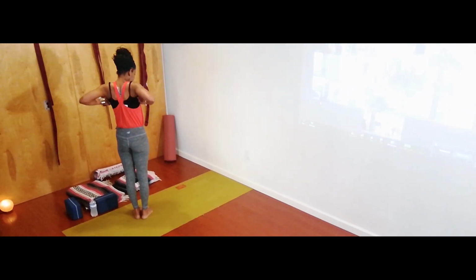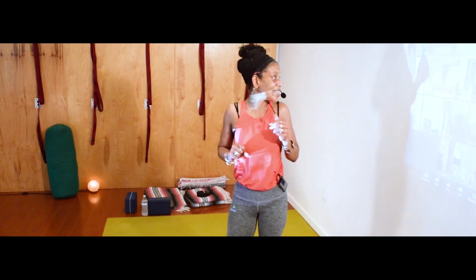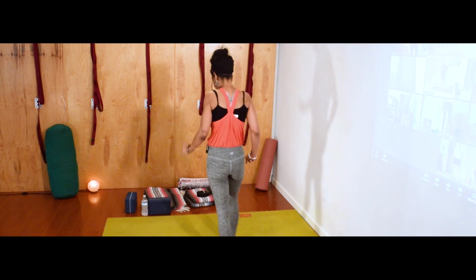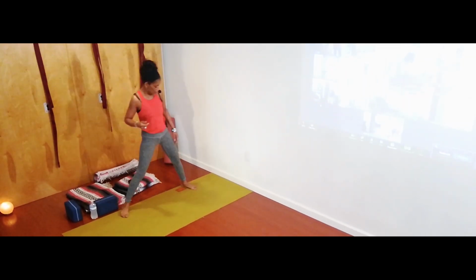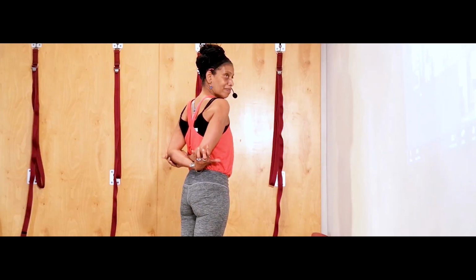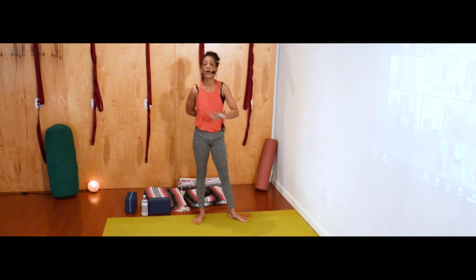Okay, this one is a tough one. If you've got a shoulder injury, it's not going to work out for you today. But if you do have a shoulder injury, an arm or anything, neck even injury, maybe modify here or do nothing. Hands to the hips. This is a modification for shoulder injury.